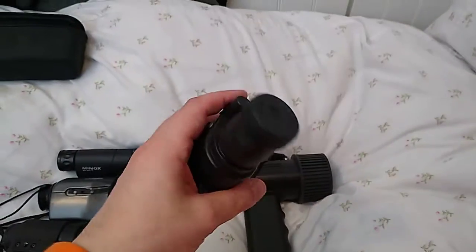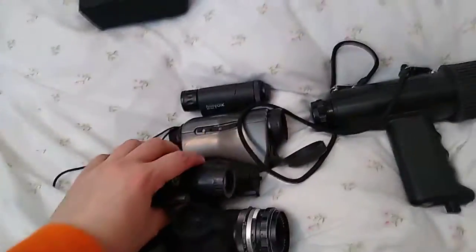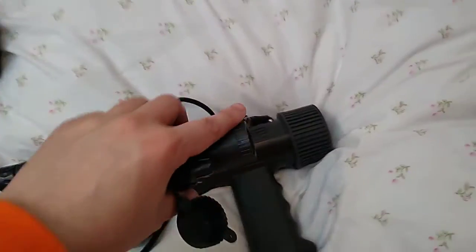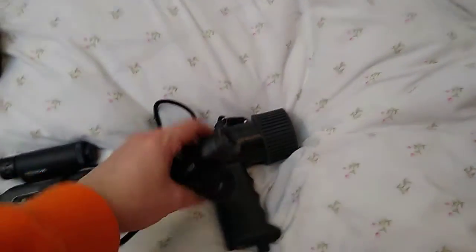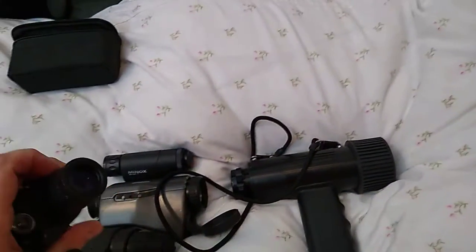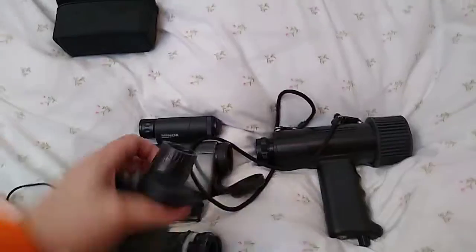The best unit I've got is this one — the Chinese NVVT tube I think, that I bought from Hype. This one, as you can see, doesn't have all that big an objective lens — probably a very similar size to the Pulsar's. But obviously this is a Gen 2 Plus unit, so that helps a lot. For example, if this unit had an objective lens the size of the IM-101's, it would be fantastically better. It's still better than the IM-101 as an early Gen 2, but if this had a bigger objective lens it'd work even better. And similarly if the IM-101 had a lens of this size, it would probably be better than the Pulsar.